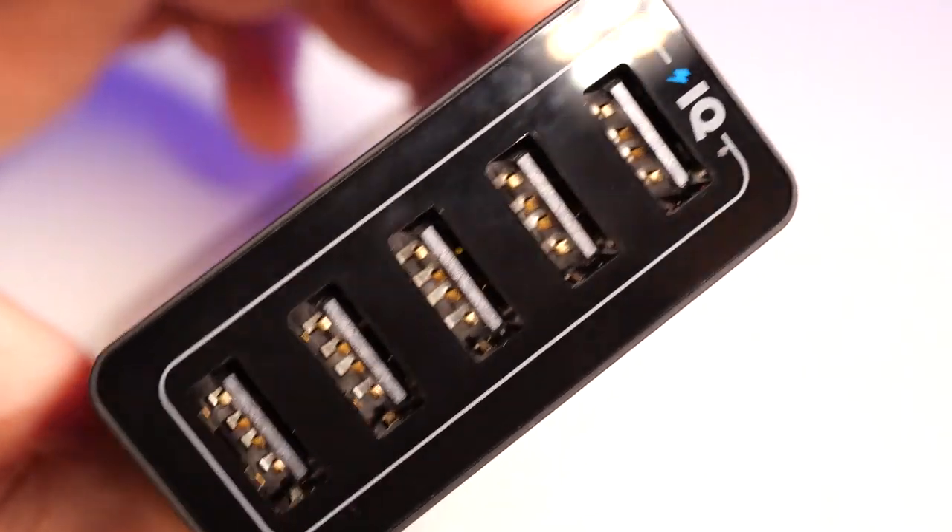This is where it starts to get a little messy because we need cables for all of these and we need power for all of them. This is why the five volts thing is important — I wanted everything to be powered by five volts, which means I can power them all off of a USB power supply. I absolutely love this thing. It has AC power input, five USB outs, supports eight amps in total, 2.4 amps per port — plenty to power these devices, which usually require less than an amp each.